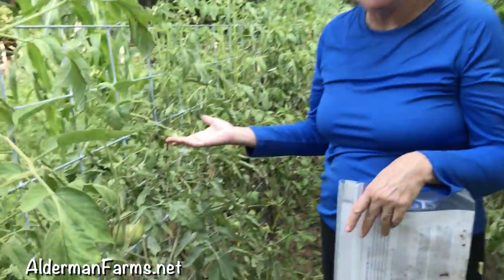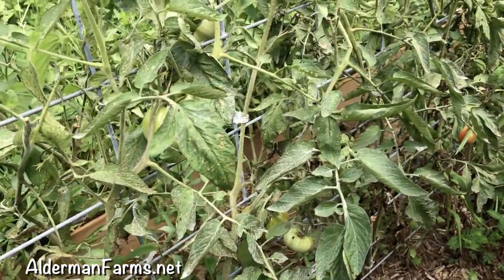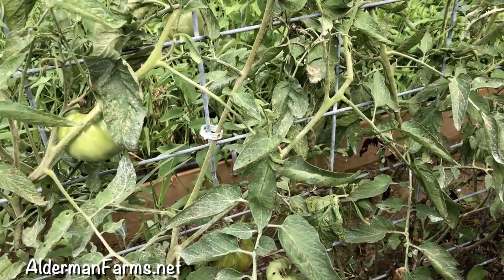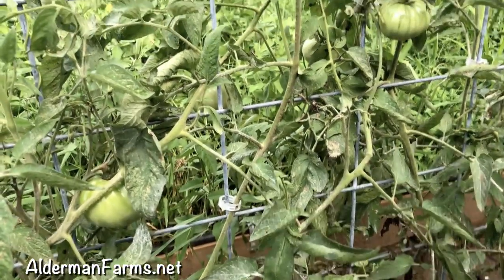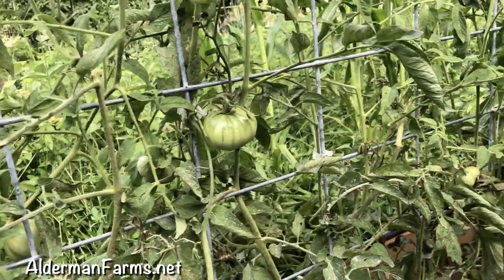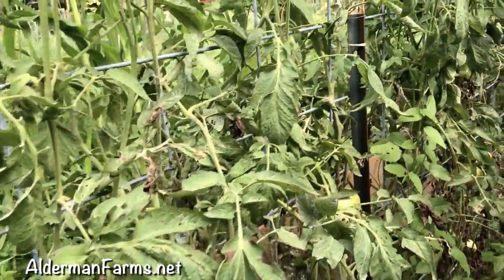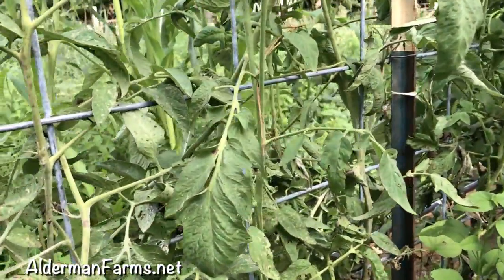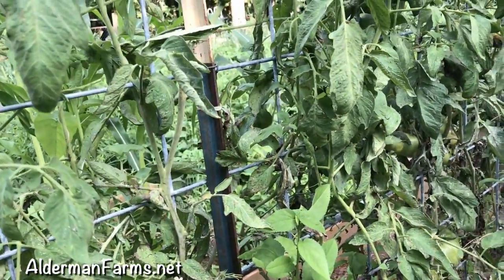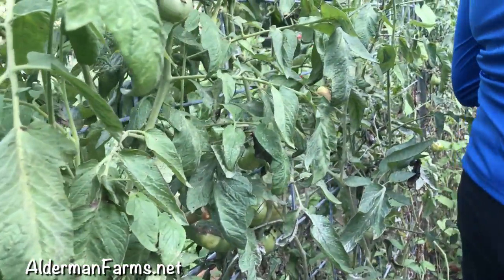Right here is Black Seaman. And we like all the tomatoes. There's none of them that we say, oh, we don't like. But different ones have different qualities. I'm not crazy about the shape of these. To me, they're not having that many tomatoes. And we still have stink bugs. So. How about the worms since you sprayed? I saw a tomato worm day before yesterday, dried up, sitting there dried up. So I think spraying has worked.